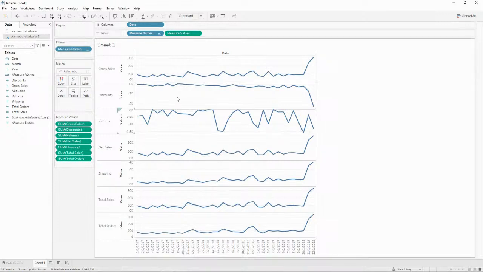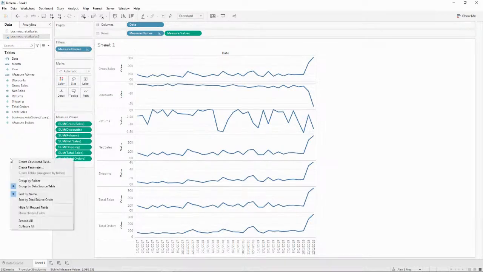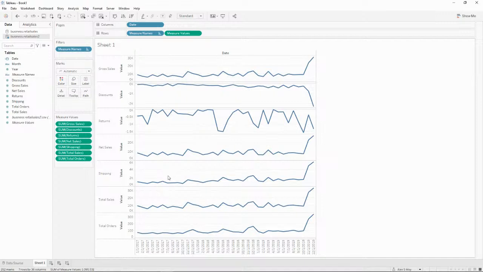But let's break this out a little bit differently. I want to see discount as a percentage of gross sales, and same with returns, because showing the raw value doesn't give us a great comparison metric. And this shipping, I don't know that it's that useful, nor is total sales if we discount shipping.